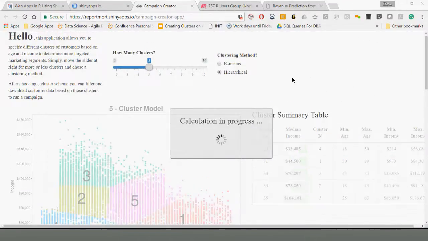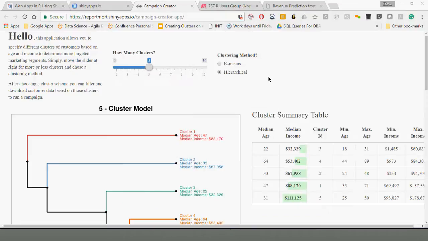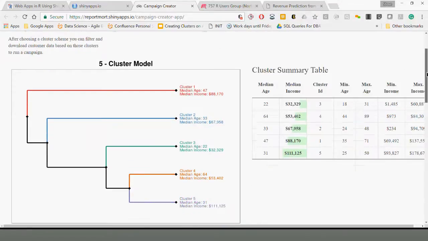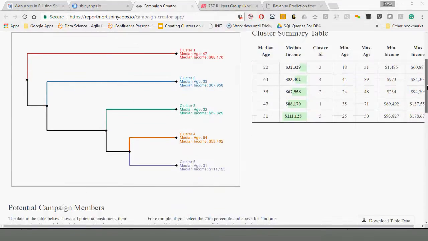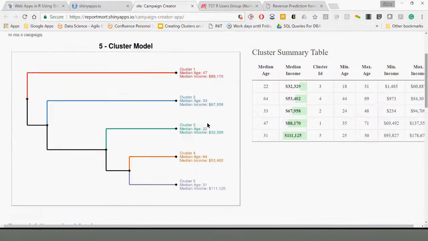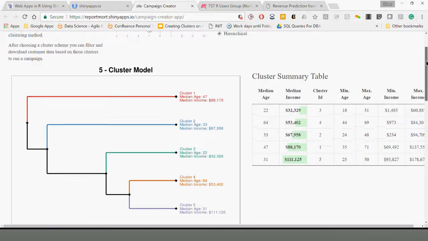But the reason for doing this particular app with clustering is because clustering is hard to run, and people are usually a little finicky or fussy about how many clusters you picked and why you picked them. And there's really no reason why we couldn't pick other ones. If you wanted to cluster people in different ways, go ahead. And that's kind of what the app could be used for.